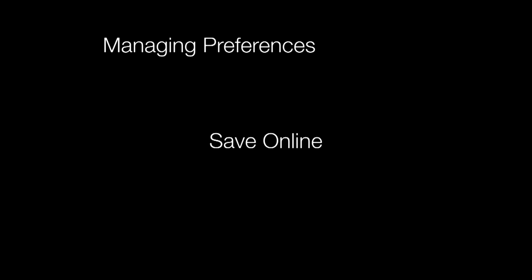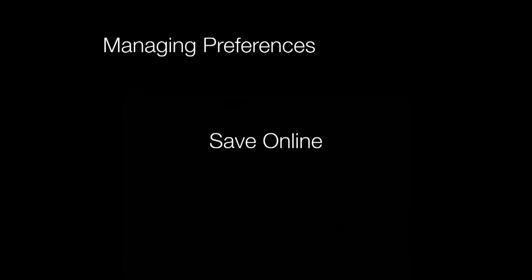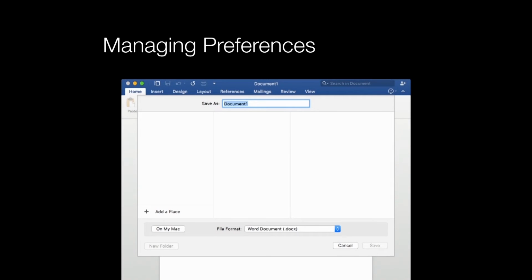Not every customer uses Office 365, which means their users need to save to local network shares instead of online. Office apps default to saving to online OneDrive accounts or SharePoint, but those services don't exist in these environments. Then their users need to click On My Mac and display a second dialog for saving locally. Administrators can manage that setting and instead default to saving to local drives first.